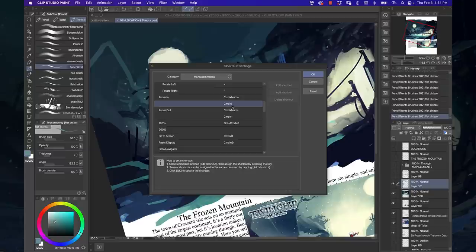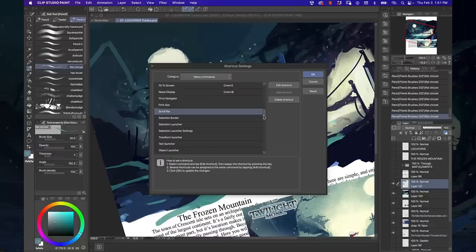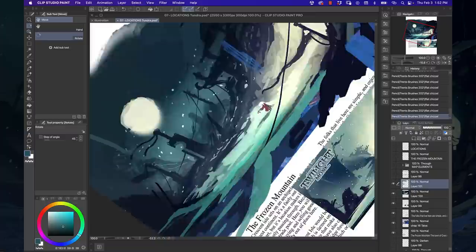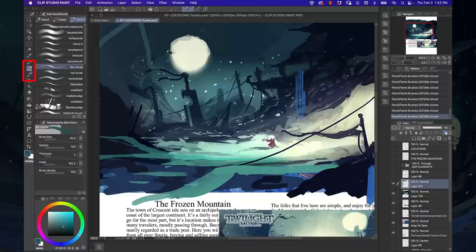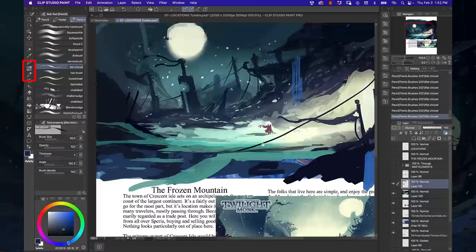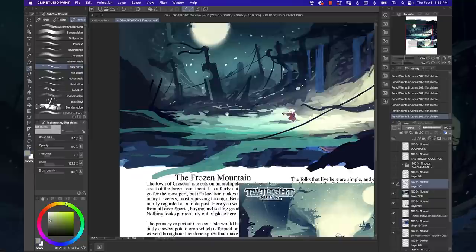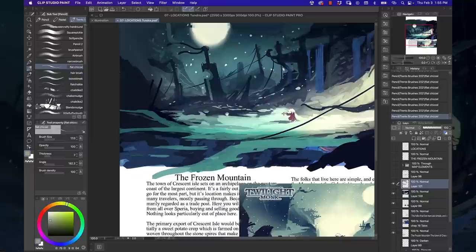There's a trade-off to that customization though — if you're ever working on an unfamiliar machine you have to do all that setup again. That's why I don't like to use a lot of peripherals; I prefer to memorize a system that already works. If Clip Studio Paint is your first painting program you can customize however you want, or just leave it as default. It does feel a bit overwhelming — it keeps a brush panel, an ink panel, and a pencil panel up, which is confusing. Later in the video you'll see where I just deleted those and kept one panel of brushes I use.